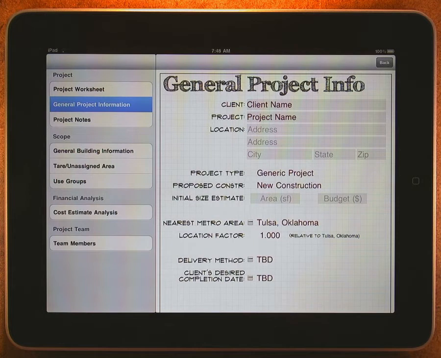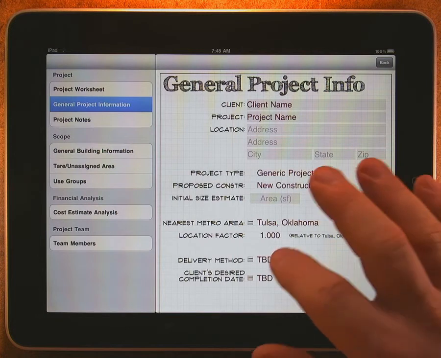For more information about the location cost factor and how to set the home market in the iPad apps or settings app, we encourage you to watch the video titled iPad Settings app. The cost factors are calculated with data provided by Business News and McGraw-Hill Construction from their 2010 Square Foot Cost Book series. Also in the general information page are optional fields that let you record delivery method.